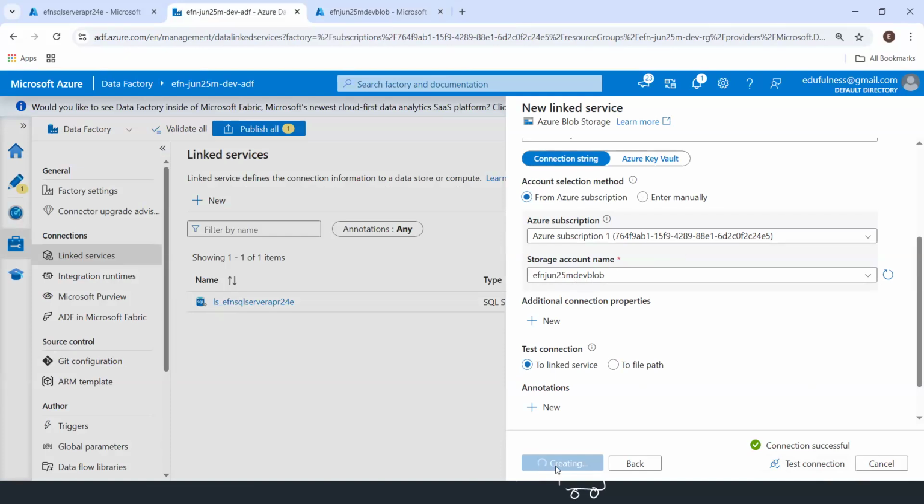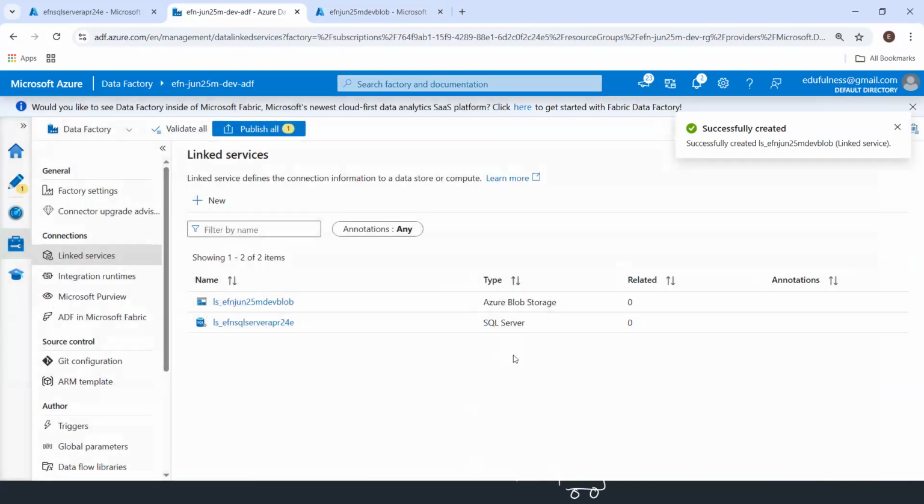Create it. Done. So two things. Other options automatically you will understand. So you see that one is for blob, one is for database. Like that, one by one, in your real time, you are going to see many. So if you don't have proper naming, there is confusion. If you give Linked service 1, 2 like that, or linked service SQL Server 1, SQL Server 2 like that, no clarity actually. So that is what linked services discussion.